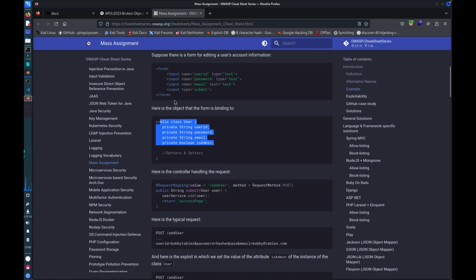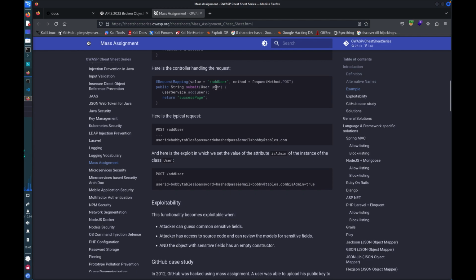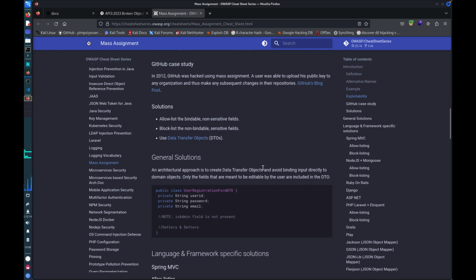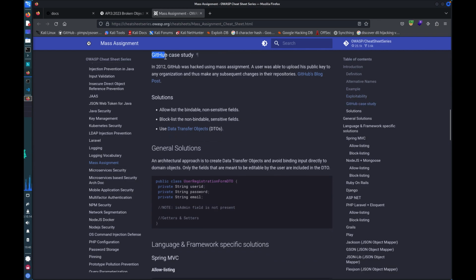You've got a user object, you've got a web form that updates it, and no controls over the user input handling. So it's expecting this data from the post request, but you're able to append additional data. This is worth a read if you get some time.